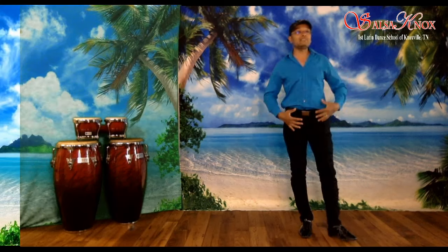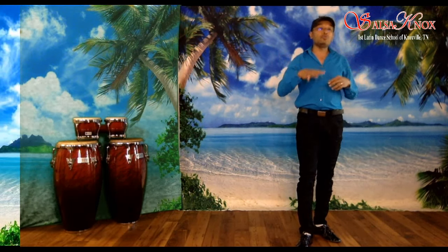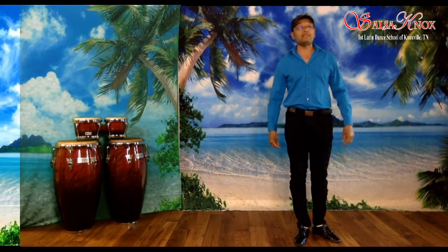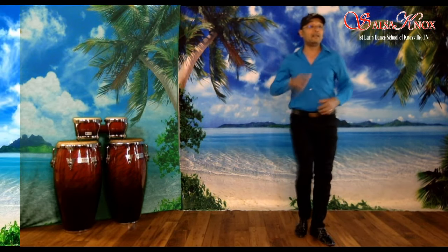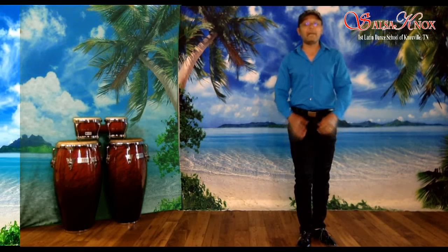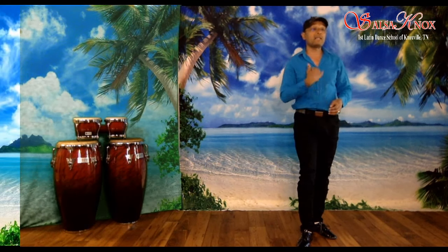So that's why sometimes the warm-up can be the most important piece in a dance lesson. I would suggest that to take your dance to the next level, it's not by adding thousands of turns or thousands of combinations. Body movement is the key. If you do the warm-up, you're going to start having control of your own body. That's what professional dancers do. They have control of their body, so they can move different parts at different speeds as they're doing the steps. It does make a big difference. So if you want to look different and take your dance to the next level, body movement is the key.